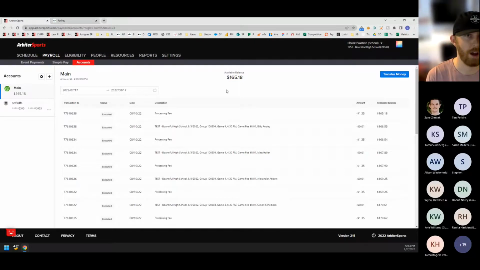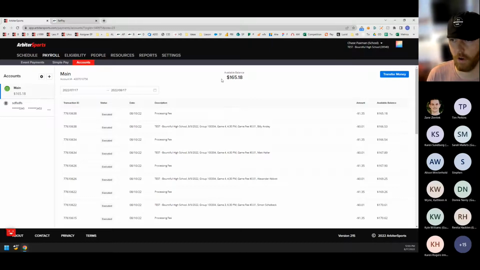Other times, the district or the school will have some restrictions or won't want to give every individual school access to a bank account to draw funds from, or maybe there's just not approval to do ACH transfers in your area. If that's the case, you can also fund through some other methods, and I can go through that here. So you can add a bank. Once you do that, you can fund there.